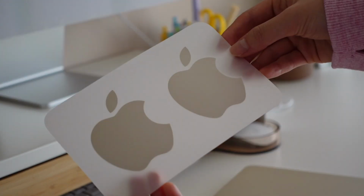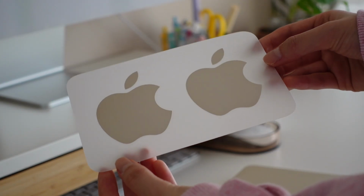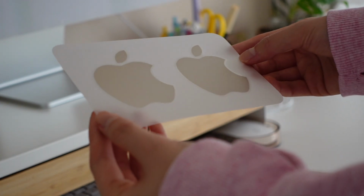And of course there are the Apple stickers, which have this sort of shine to it and also matches the color Starlight.